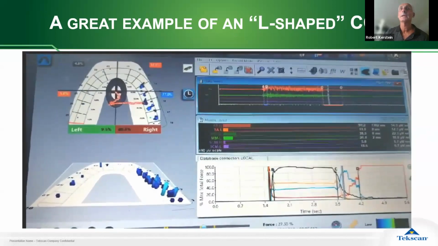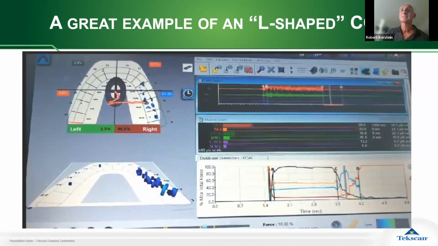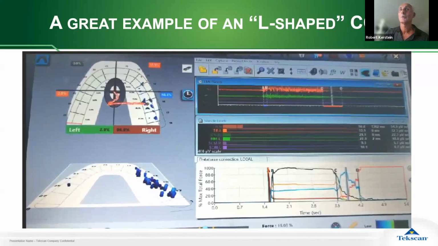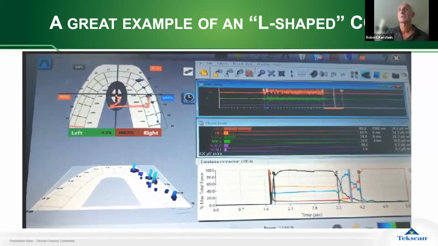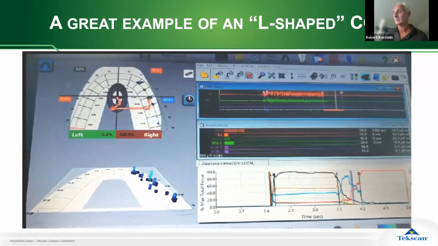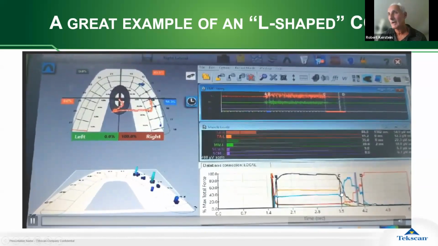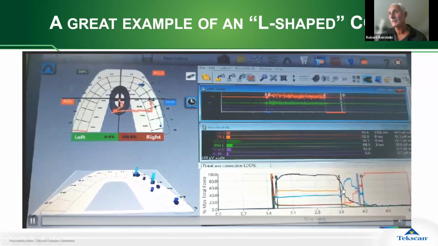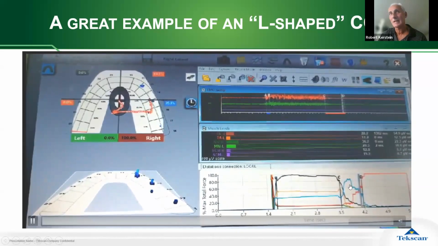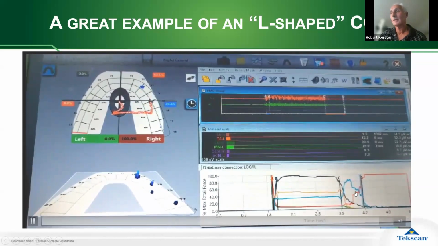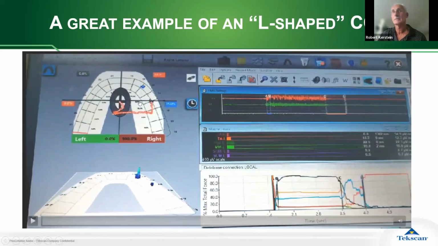Goes all the way into the first molar, past the parallel cusp of the first molar, into the central fossa. Now it's turning north, right? That's group function. Now look at how it correlates to the graph. The person's going to the right, the blue quadrant rises, that's the posterior right. Then the anterior guidance takes over late. So that's why you get an L shape. The group function precedes the anterior guidance. That's why you get the L shape.